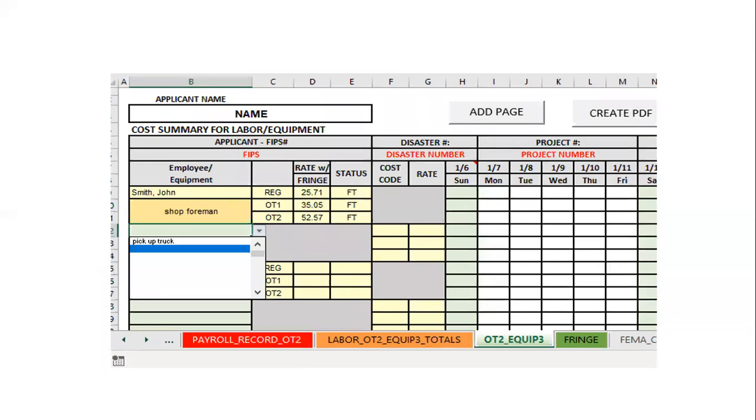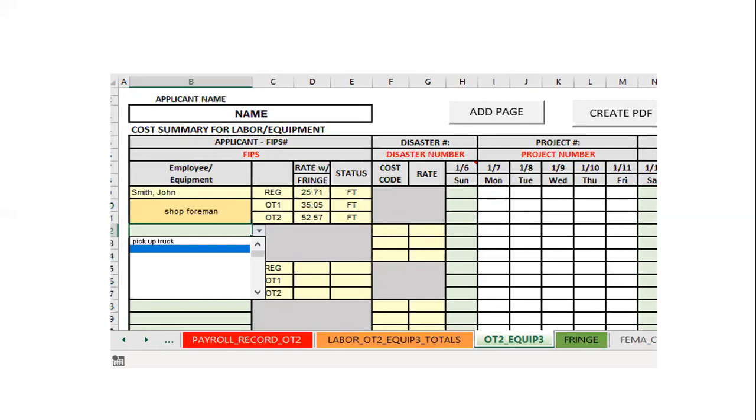Now, use the drop-down menu in column B in the immediate group of rows following to select the equipment utilized by this employee for the designated 2-week time frame. Equipment rows are designated in pale green in column B. Note that it may take a second or two for this drop-down menu to populate. However, this cross-validation feature will limit errors and effort searching for the proper equipment utilized by the specified employee. Associated cost codes and rates will automatically populate in the appropriate rows for column F.